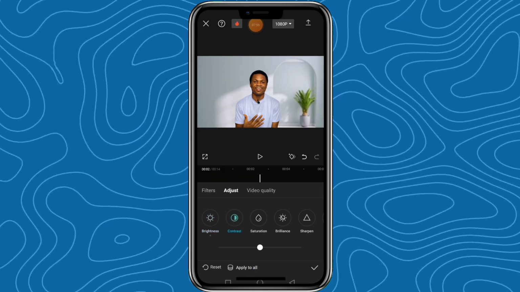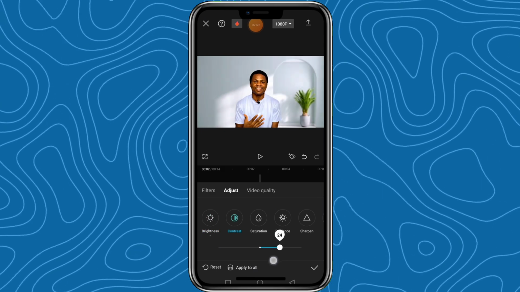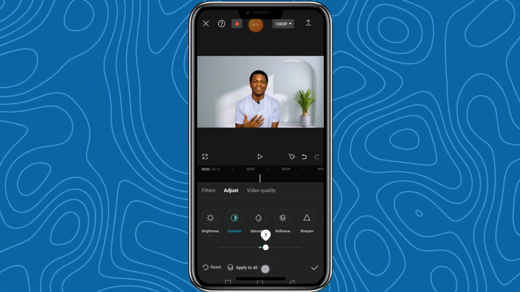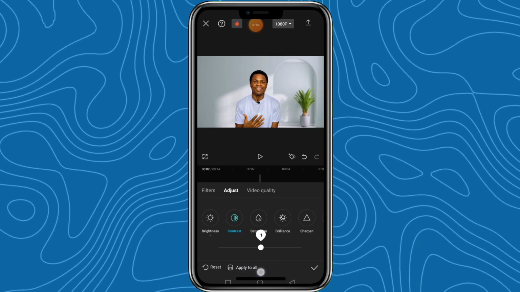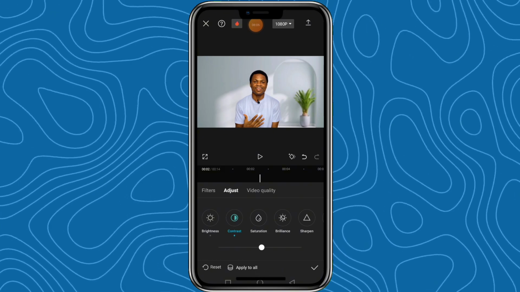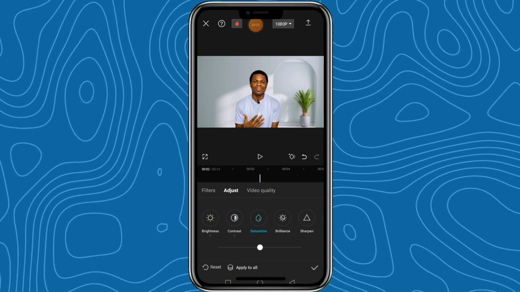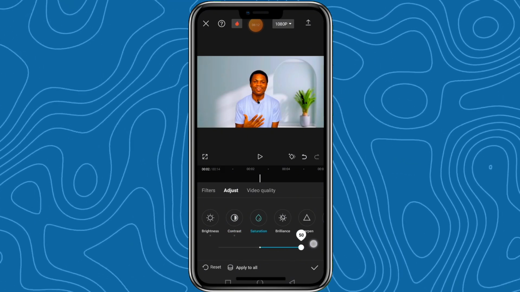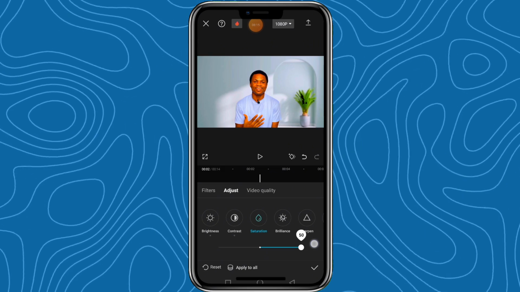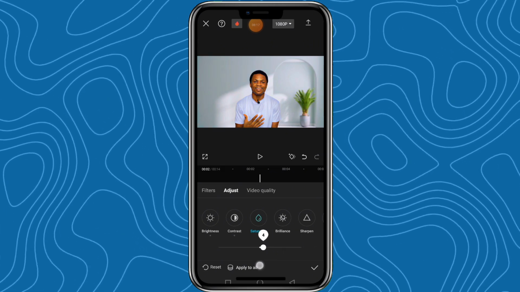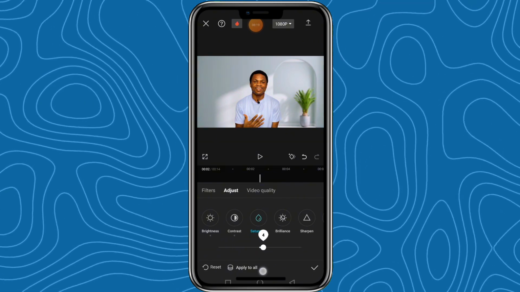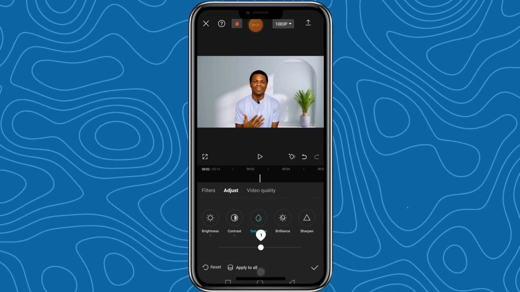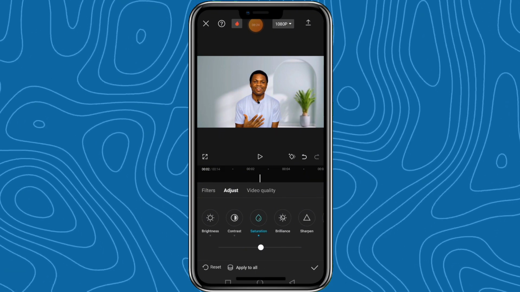Then I go to contrast. All this depends on the type of video and the lighting effect you have in a video. So the contrast, I try to increase it just a little bit. I try as much as possible not to overdo anything. So saturation, if you increase it, you're going to appear red. Like, who wants to be red? Nah, I don't want to be red. So yeah, I probably make it, let's say 1 is okay. Sometimes I put it at 0 because I don't want that.